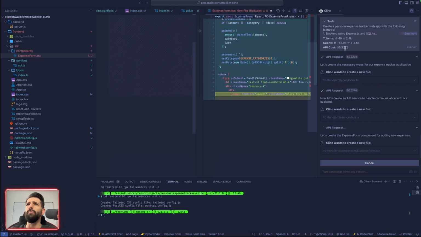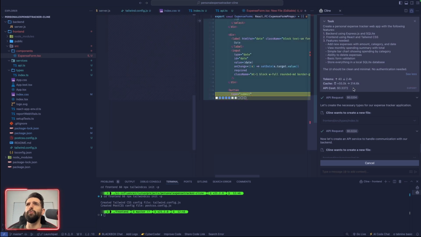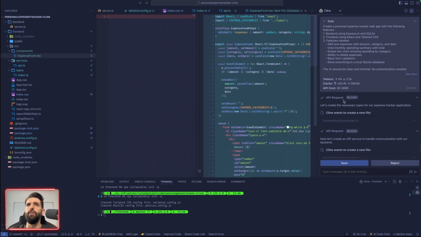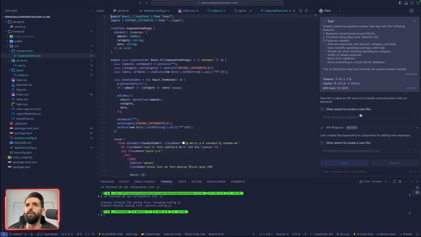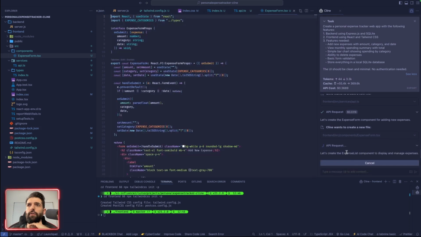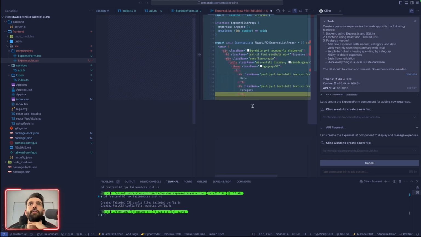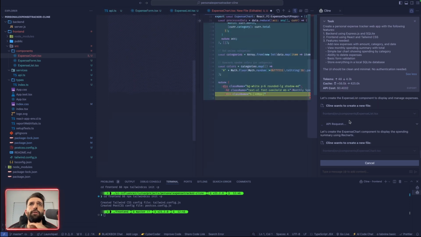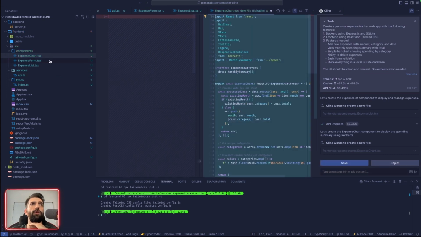So right now we've paid like 33 cents for this software so far, which is all right, I guess. So let's create the expense form component. Yes. So I wonder if there are any issues with the internet connection. No. Okay, it just took a bit longer. It should only take a couple more seconds because I think we only have the three components, right? Expense chart, expense form, expense list. It's created everything without any issues so far.